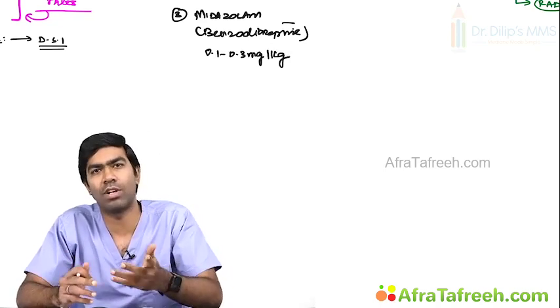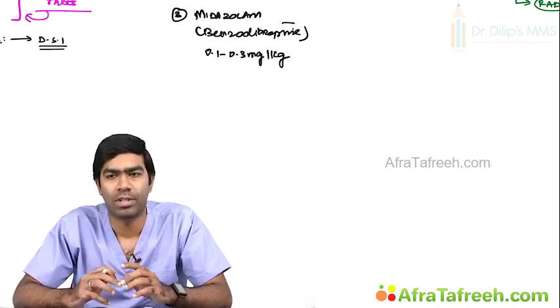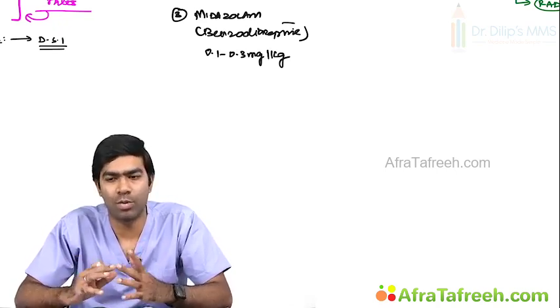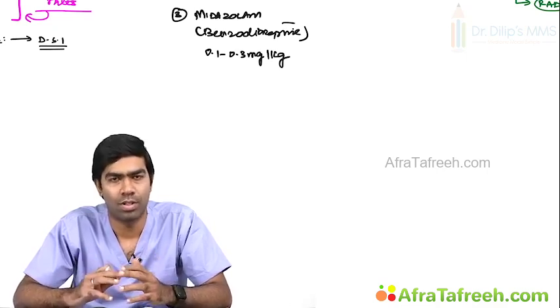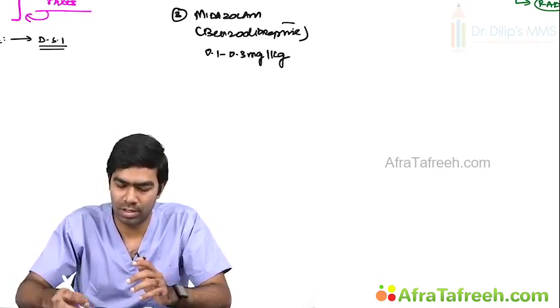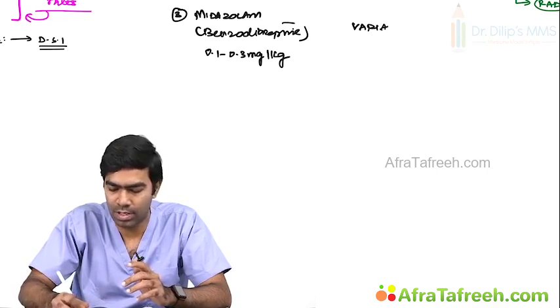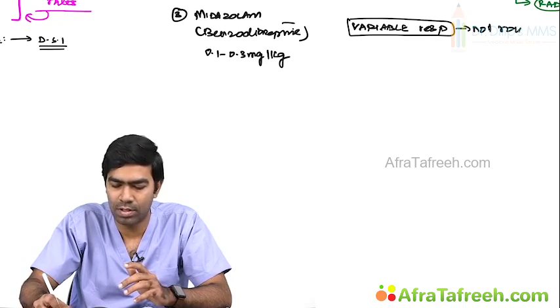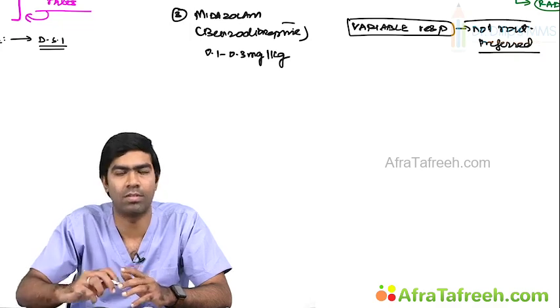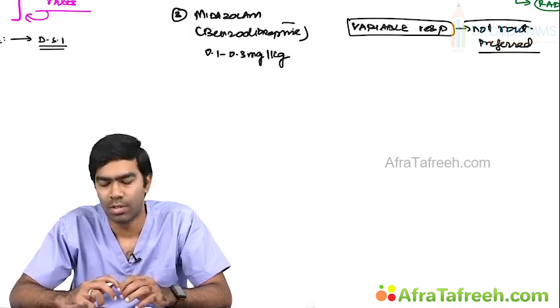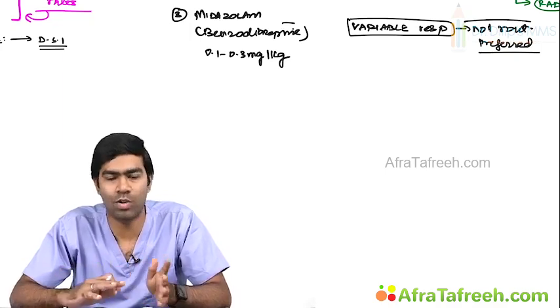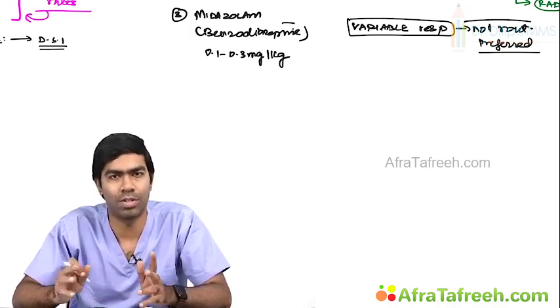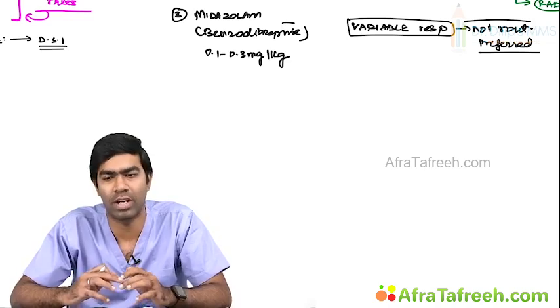You can remember it's similar to that of etomidate, but generally we prefer a dose of 0.3 most of the time because midazolam is often underdosed. That is the reason why a lot of anesthetic textbooks say it has a highly variable response. So it is not routinely preferred for RSI. In fact, we don't prefer it at all unless we have no other option. Because it's underdosed most of the time, and at the same time it produces a very variable response in the patient, it may not induce the patient properly.